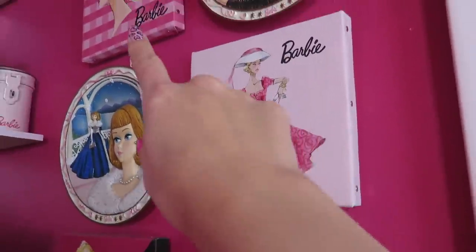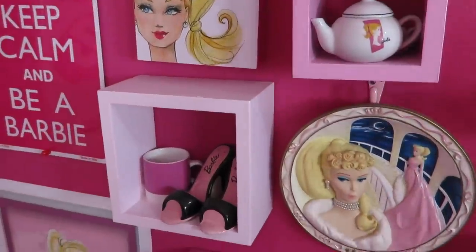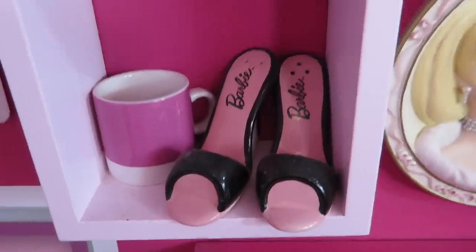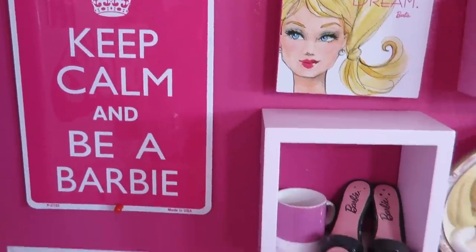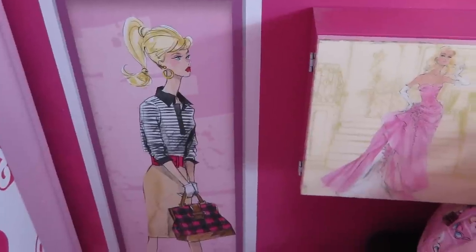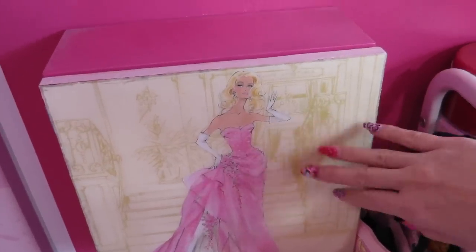These little canvases are from Japan. And Barbie mosaic art. And maybe more Barbie stuff. Oh, Barbie heels. Salt and pepper shaker and little teapot, a Barbie teapot. Keep calm and be a Barbie. And more Barbie decals and Barbie lunch bag, Barbie shelf, the DIY Barbie shelf.